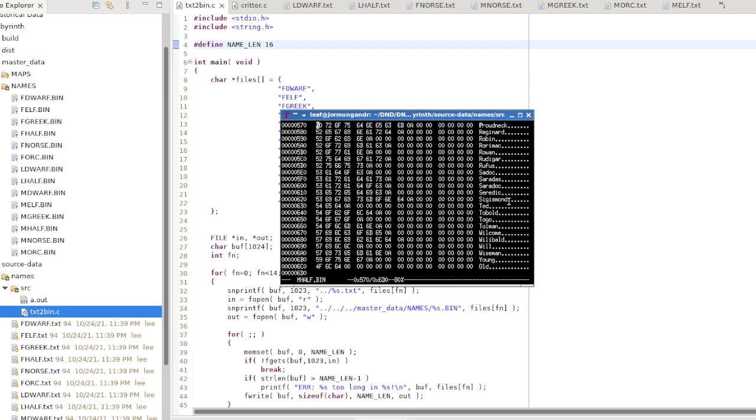We don't have to read the whole table into memory because some of them are kind of big and that would be slow. We'll just generate a random number, multiply it by this 16 byte multiplier, and since there's zero padding, we can just read 16 bytes and then sprintf the first and last name together, and we'll have a name.